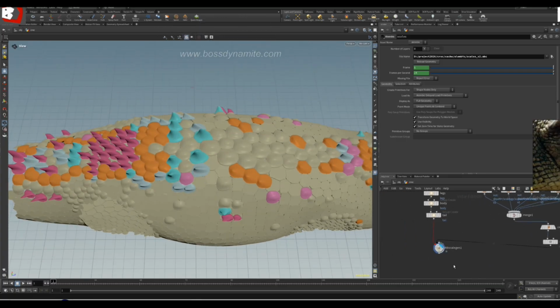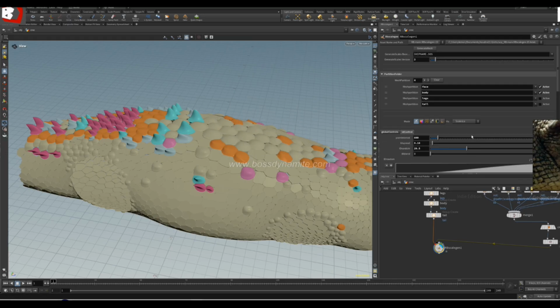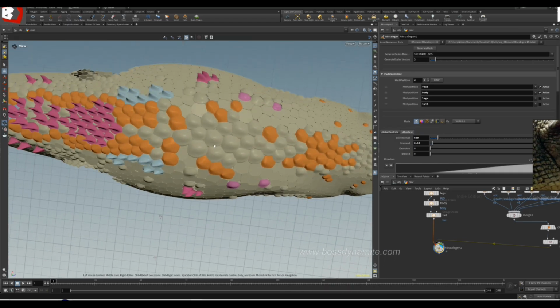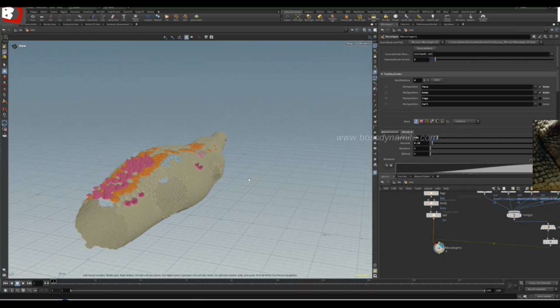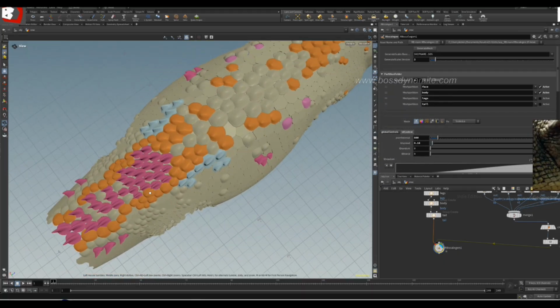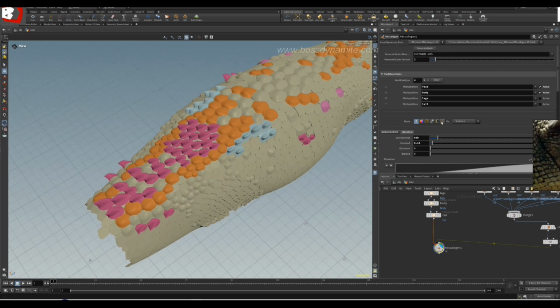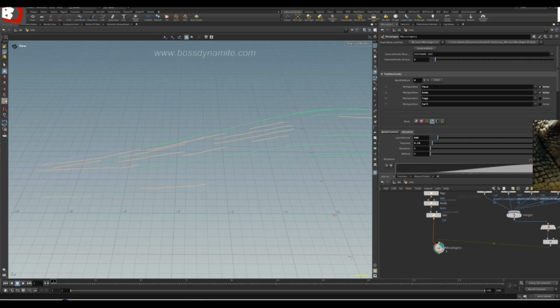And one of the things is the ID control, ID randomize. I'm going to put it 0. Don't want to randomize it. I will change these to 3.